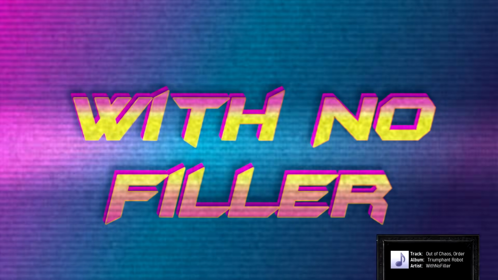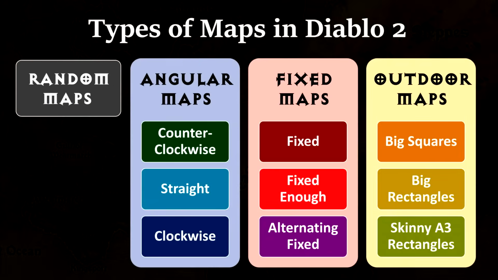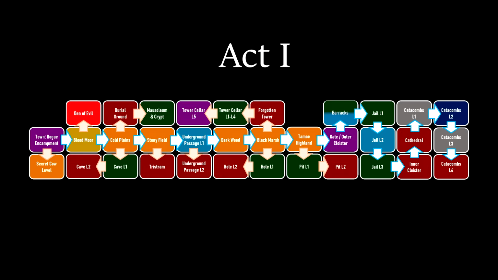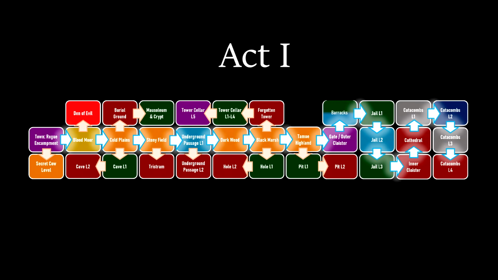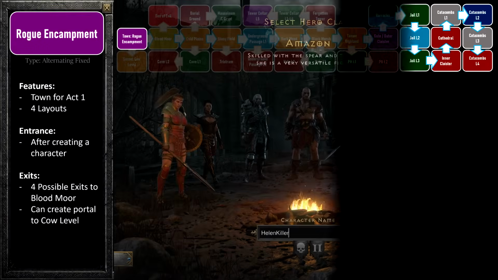Now we're going to go through every level in the game fast. Stay with me because there's still a lot more you need to know. Using the color coding of those 10 categories I showed you, I made a flowchart for every act. Here's Act 1. The arrows with the blue outline are the necessary path, and the orange outlines are the optional areas. So, let us begin.